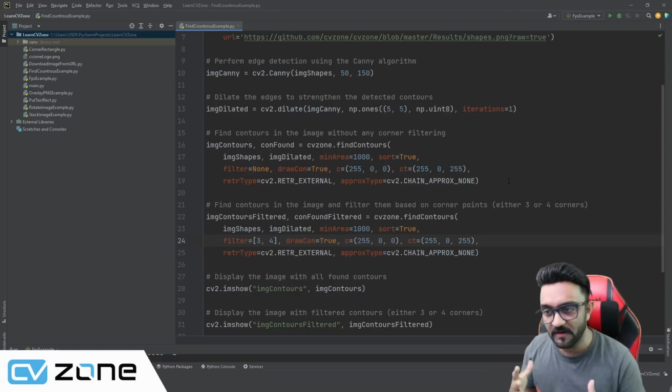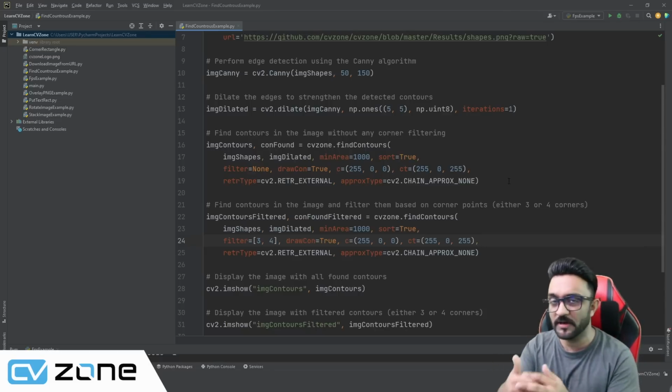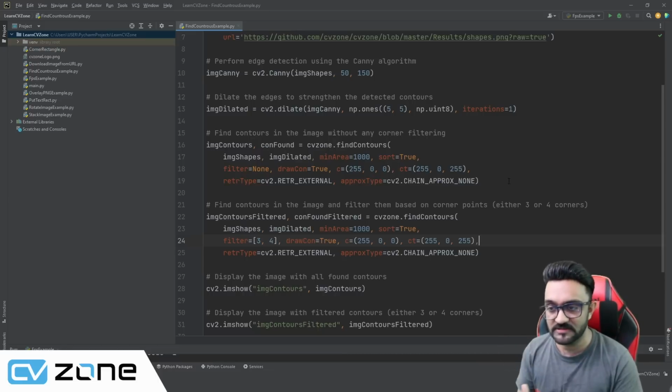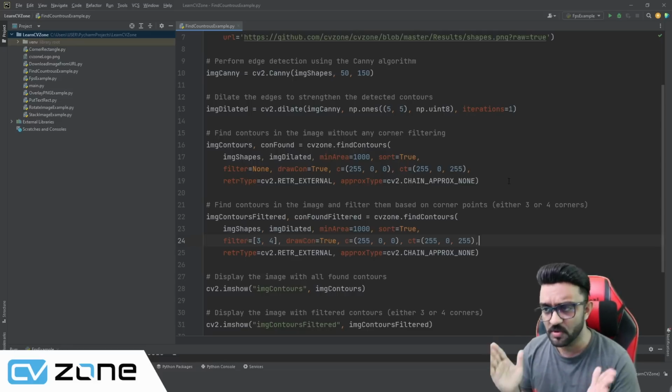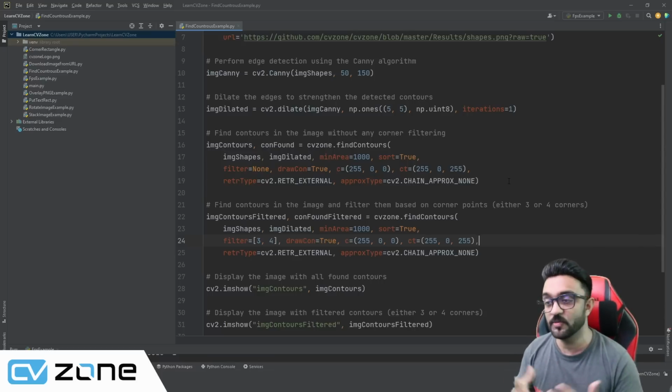And then after running it, most of the time you are getting the contours, and then you are getting the bounding box information, and to get that you have to write some more lines of code, and then to filter it out based on area or based on how many corner points it has, you have to write more lines of code.